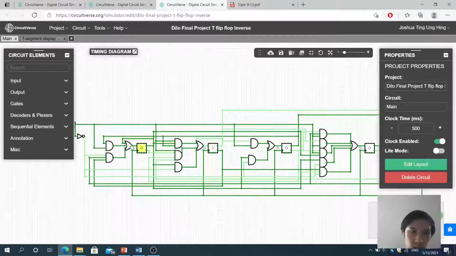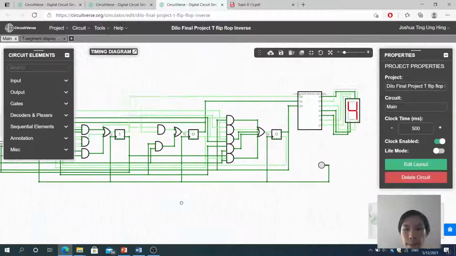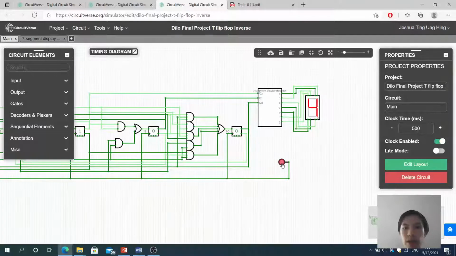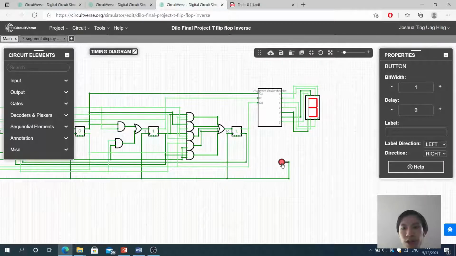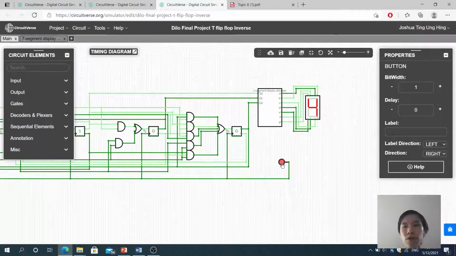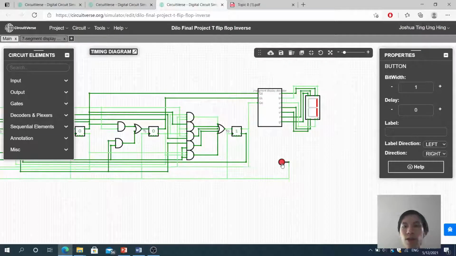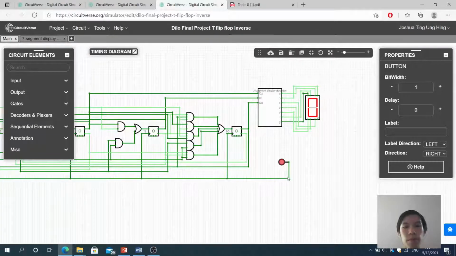Then if I change M to 1, it will count in the inverse direction, which is 4, 3, 3, 7, 0, 1, 0, and then back to 4, 3, 3, 7, 0, 1, 0.